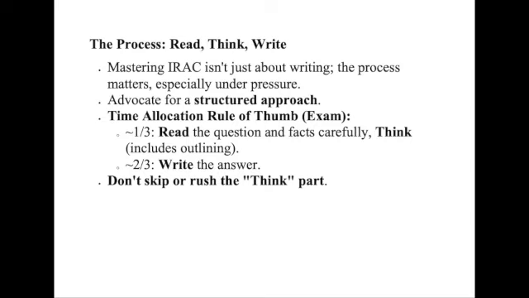What was that again? Yes, a rough guide, and it is rough, is to dedicate about 1/3 of your total time to reading the question and facts carefully and then thinking through your answer. And that thinking phase includes outlining. Okay, 1/3 for reading and thinking, outlining. Right. The remaining 2/3 is for the actual writing. And the sources stress that students often skip or seriously rush the think part, which is usually a big mistake, jumping straight to writing. I can see how that happens.